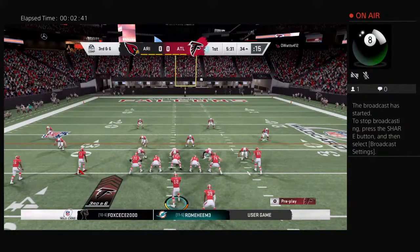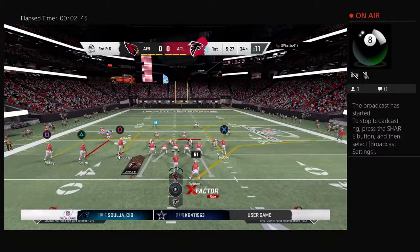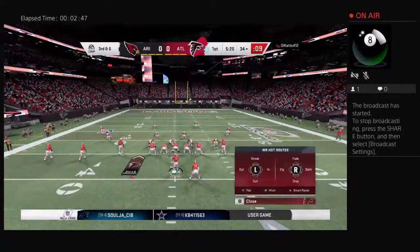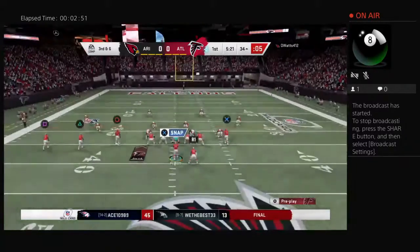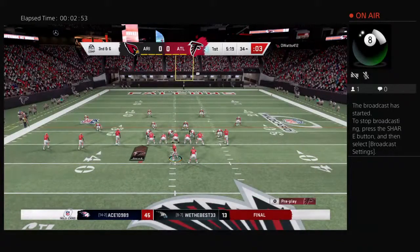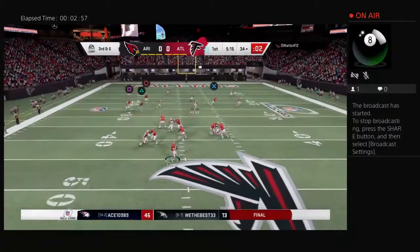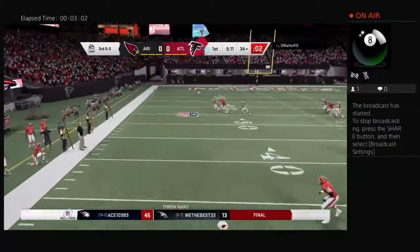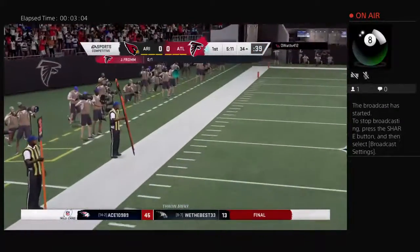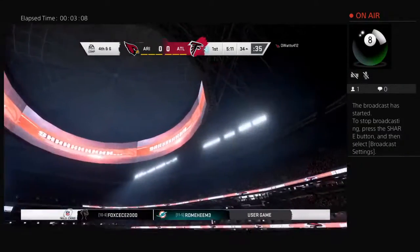In need of a conversion on third down. They had the big play to start the drive. Hey, high 7. Mike 5. On the ball. Ready. They'll set up to throw. Dancing to his left. And incomplete. He had nowhere to throw, so he just tossed it away. But that brings up fourth.